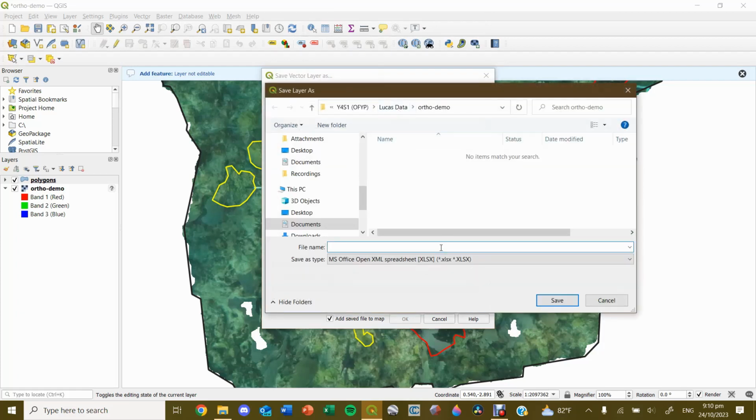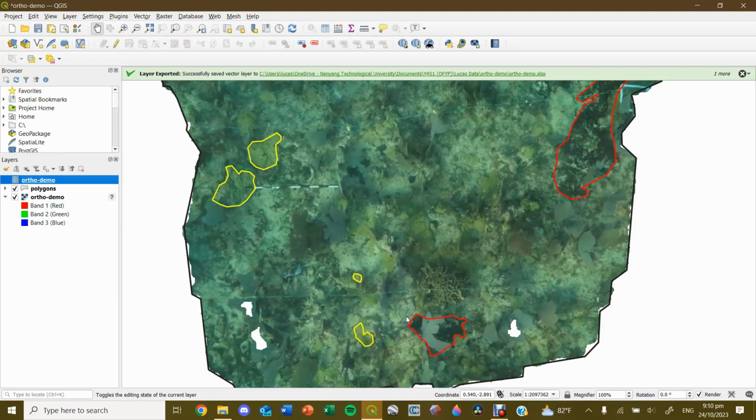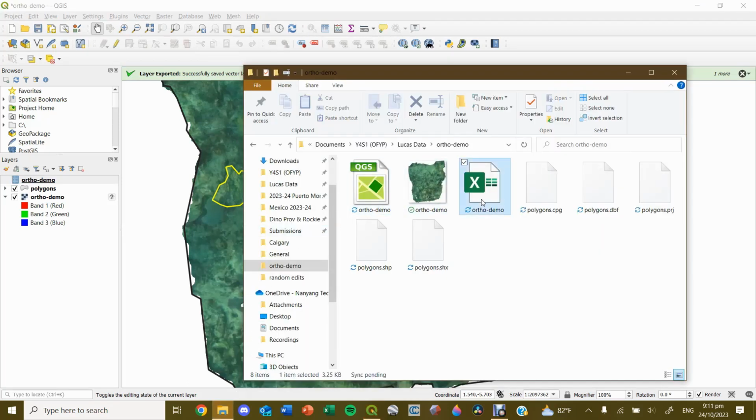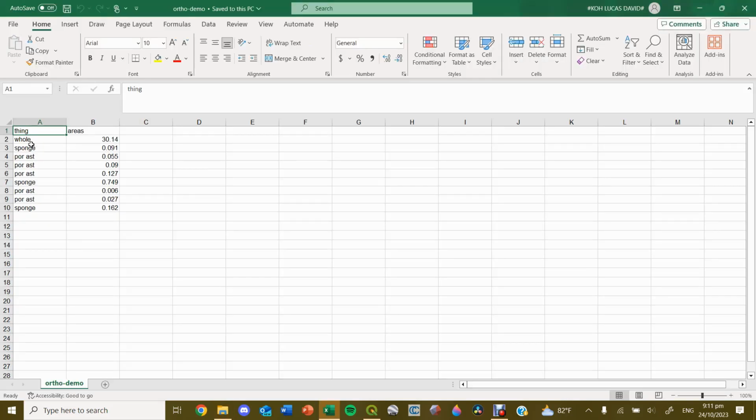I'm just going to call this, and you don't have to change anything else. Okay. So what you're going to find when you open this is an Excel file, and in this Excel file is exactly what was in the attributes table with all of the areas.